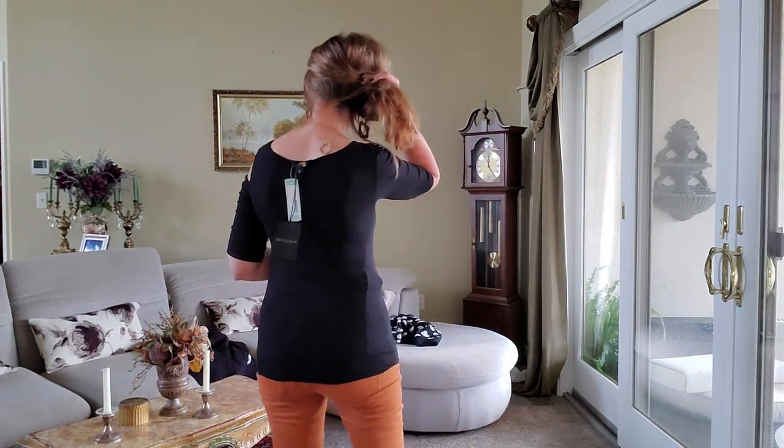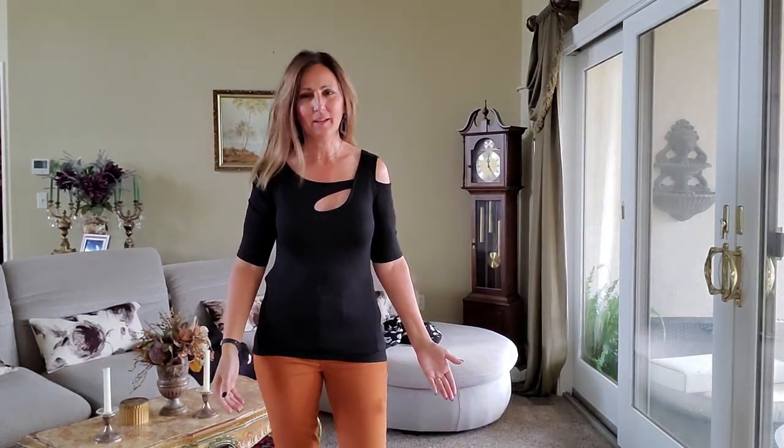Last but not least, we have the kind of funky asymmetrical top that Jason sent. He suggested I put it with the pumpkin-colored Madewell jeans he sent in my last box. I want to show this to you and get your opinion. I moved my necklace backwards because this top kind of speaks for itself — I don't think it really needs a necklace. Here's the back of it. What do you think? I'm 60 years old — I'm going for all therapy next week, so maybe it'll pull away the age. I guess any age can wear a cool top. Let me know if you like the top — give me your honest opinion.